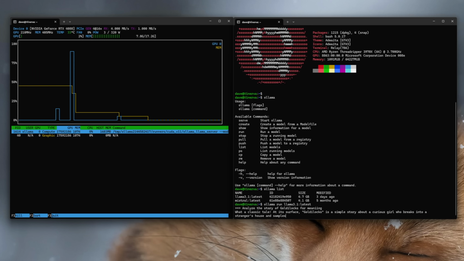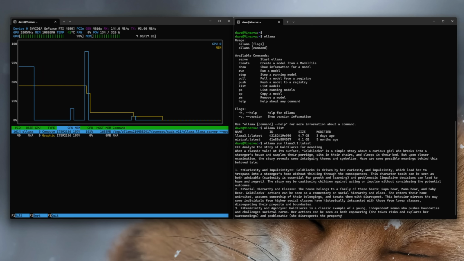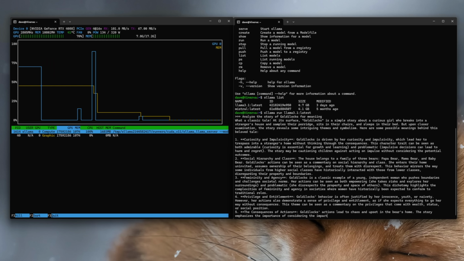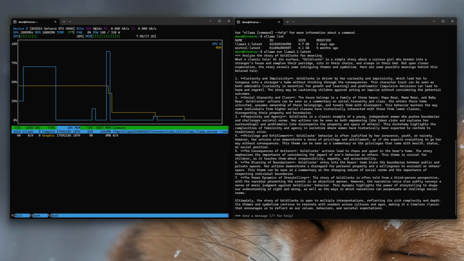And it looks like we're using 16 gigabytes of host memory and 100% of the GPU in brief spikes. And now with the model running, it's averaging around 75% GPU with spikes up to 100. The answer came out really quickly, even with this 5 gigabyte model. So the 4080 does an admirable job of running Ollama.